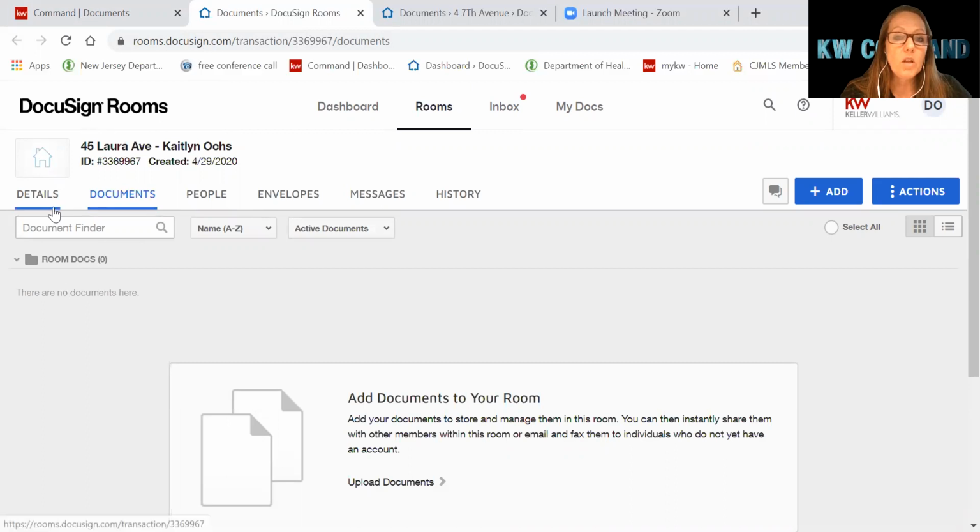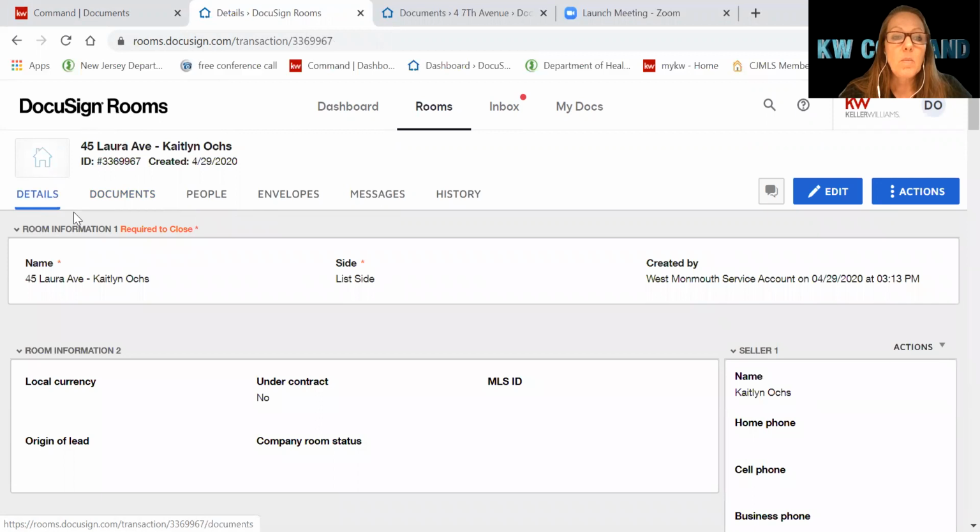When you need to fill in documents, it's really important that you start with the details. Click the details section over here, and on the right-hand side is the edit button.